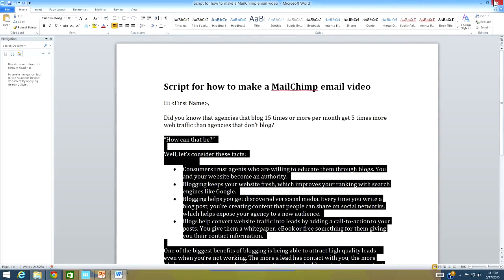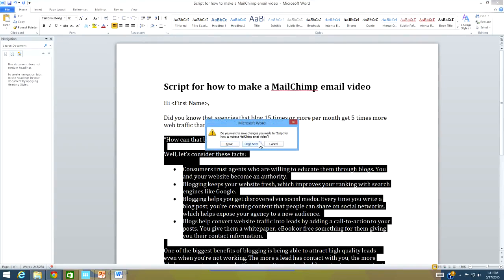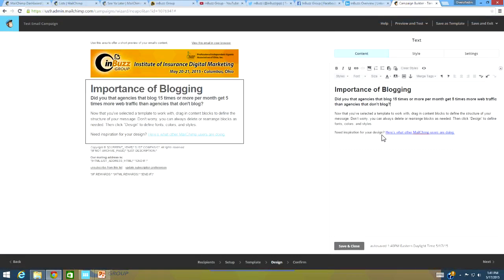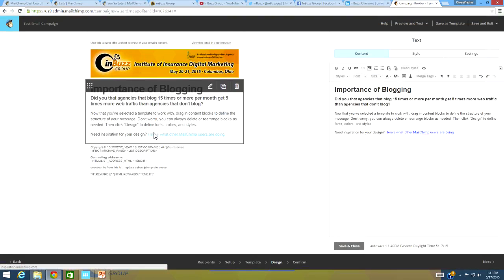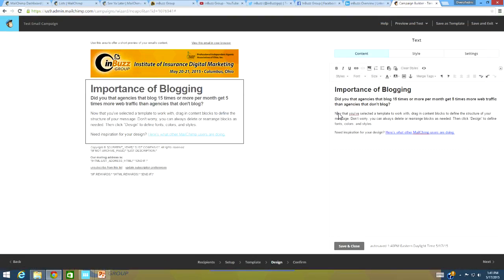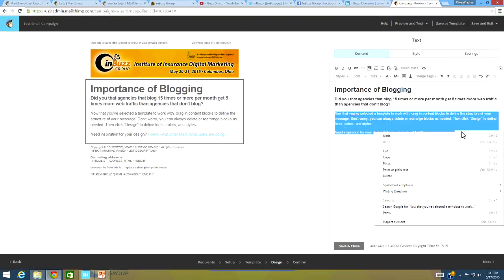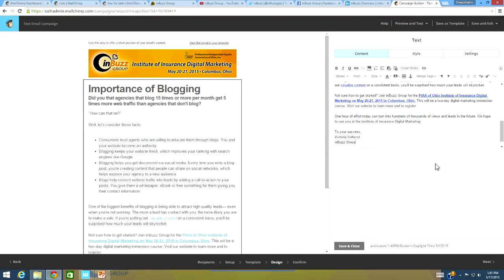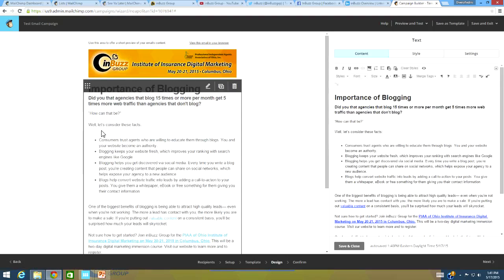So we'll go back here, and you can do that if you feel more comfortable editing your email outside of the email editor. You can type it in a Word doc and copy and paste it as well. So right here, I'm just going to highlight the dummy text that they have there and paste in my text.